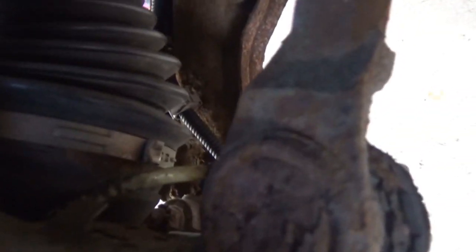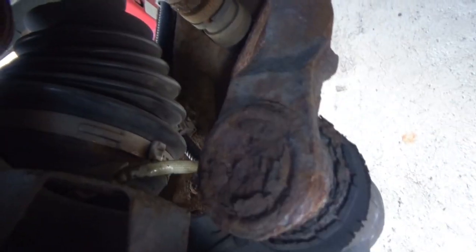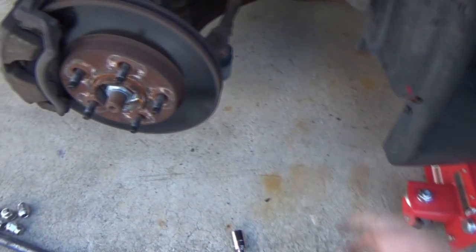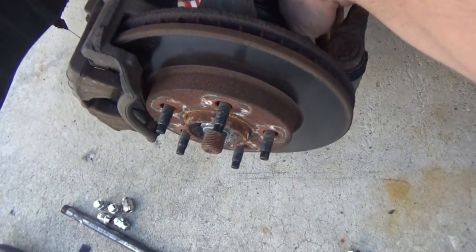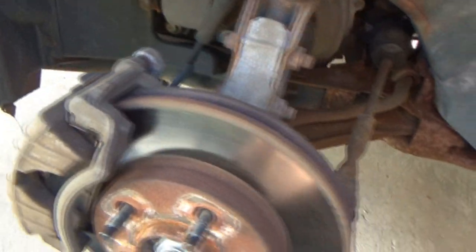I was gonna maybe test the wire integrity and such, but nope, that's a dead giveaway. And like I said, when I first tried to look underneath there, I thought that's what we were gonna find. So we can confirm that that is the issue. Well, that does kind of suck. I kind of was hoping that it could have been maybe a little other wiring thing that we could have fixed.